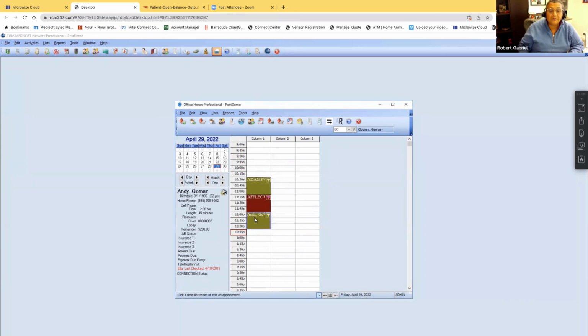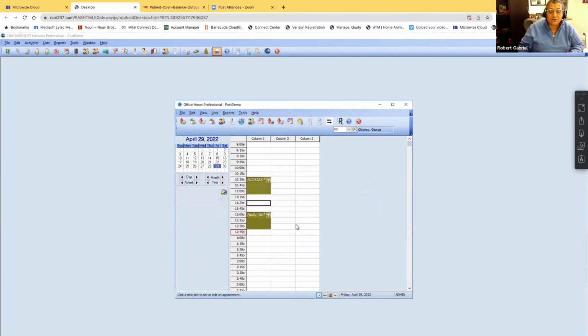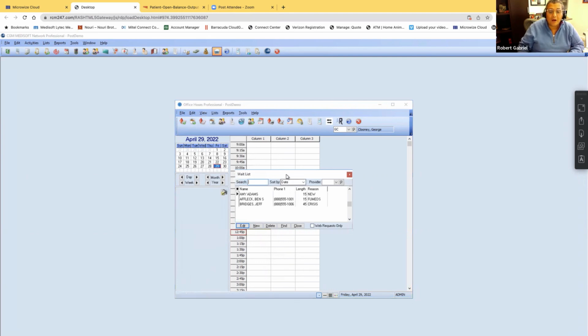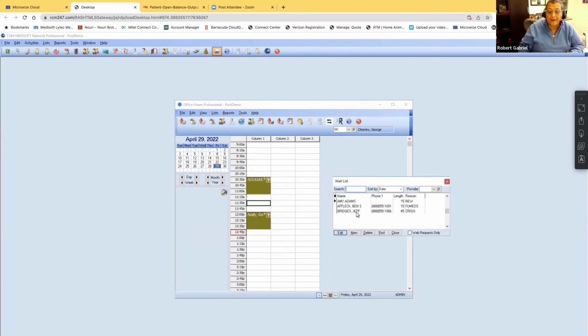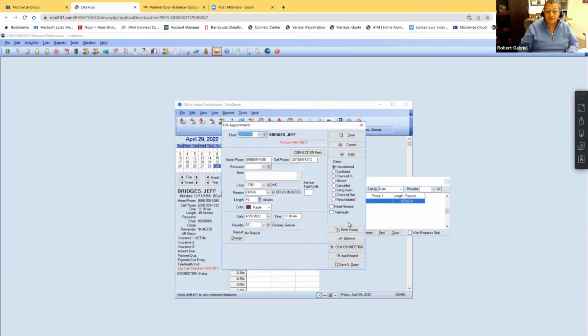So let's say this person here canceled. Or let me do the one in the middle so it makes sense. I'm going to right click here and I'm going to hit canceled. Now this patient canceled, so I can go back to my waiting list. Now I want to take one person from the people waiting, and I'm going to take Ben Affleck and drag and drop him to that appointment. It removed him from the waiting list and added him to the spot that was just freed. And if that spot fits two people for whatever reason, I can just drag and drop my second person and add them there. Hopefully that answers your question.